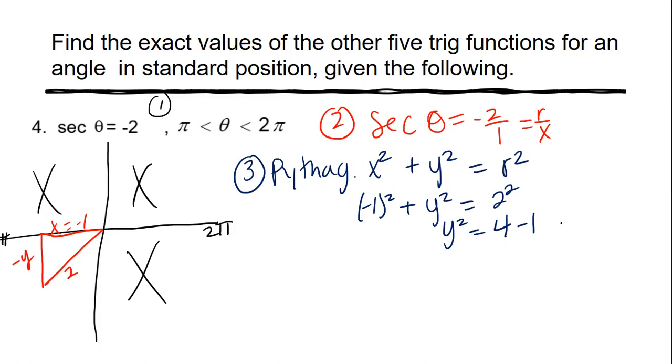Why is the one negative when it has the -2 in the equation? Your radius can never be negative. Even though the negative is in the numerator, it doesn't apply to the radius. Good question. Your radius is always positive, because radius is your distance from the origin, and distance is never negative. So y equals the square root of 3, and now we know the value of our y. It's negative square root of 3. Do I have all the sides I need to find my trig ratios?